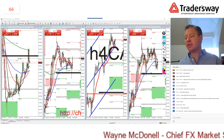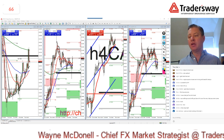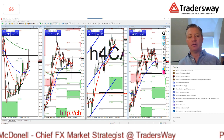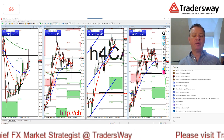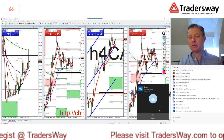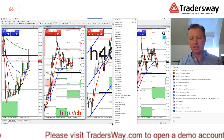This also isolates the moves to US dollars specifically, not risk on, risk off. You need to be able to do that and say, why is the market behaving the way it's behaving? Is it all risk on? Is it all risk off? Is it just US dollar? Is it just Swiss franc? Is it just the Japanese yen? And then you can go around. Which one of these is the strongest? Over the last 5 days, I'd guess maybe Euro. Over the last 5 hours, maybe New Zealand. So we can try Kiwi dollar.